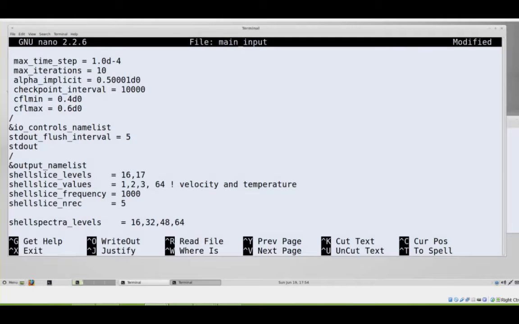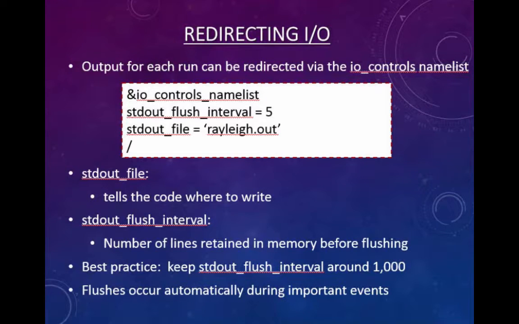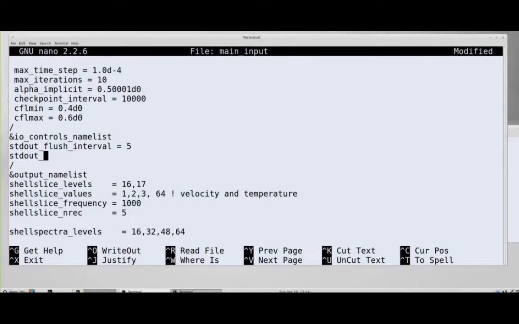You have to be careful about the start and the end and the beginning of the namelist. But in here it doesn't seem to care. So what did I say that was called? The stdout file, right? Okay, so I did that in boost.